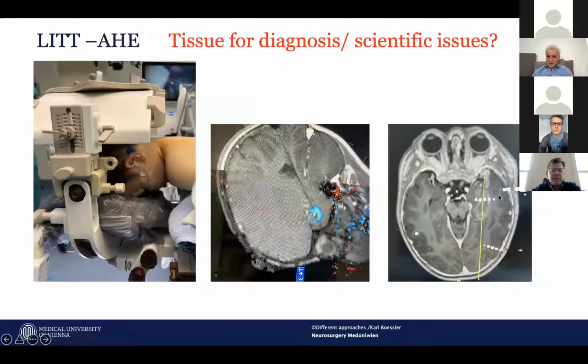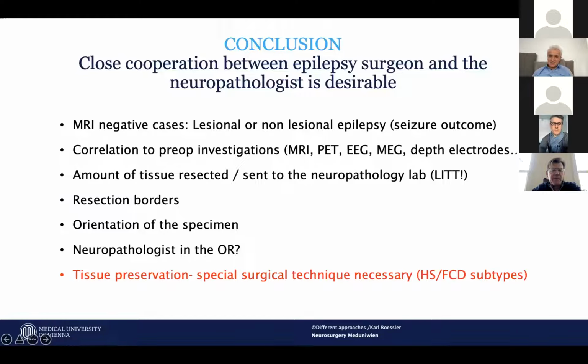This is a young patient with a temporal lobe epilepsy where we did this AHE LIT. In such cases, we are always afraid to induce hemorrhages by doing biopsies, even small ones, and we are afraid that the LIT won't work. And so in these cases, we avoid doing biopsies, but we are not sure if this is really state of the art. We can discuss about it.